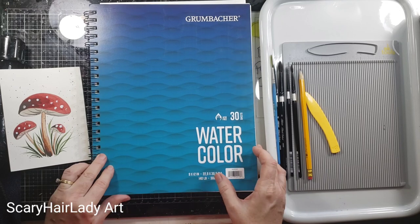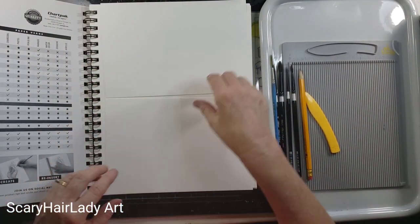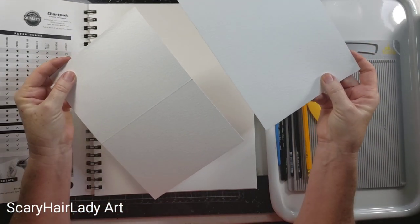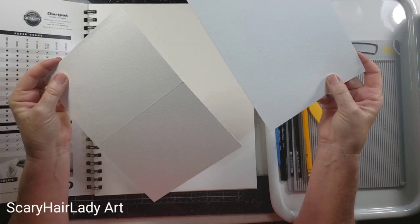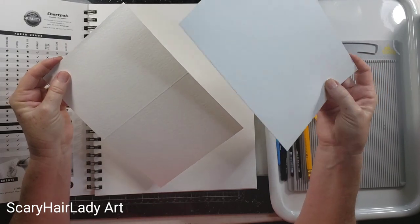Let me show you what I did. You tear this out, tear off that little perforated thing, whatever that is, and you've ended up with two pieces like this once you cut it in half. It's perfect for a typical 4 by 6 card. You're looking at 4.5 by 6.